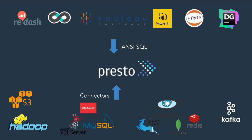So there is really no limit, and Presto can really be a drop-in replacement for pretty much any query engine that you're currently using. And this federation feature that Presto brings to the table allows you to execute SQL queries on top of pretty much any data source nowadays, including Elasticsearch, which is where I'm going with this, but also do really interesting things like join data between S3, MySQL, and Kafka, for example. And that is where things start to get really interesting.